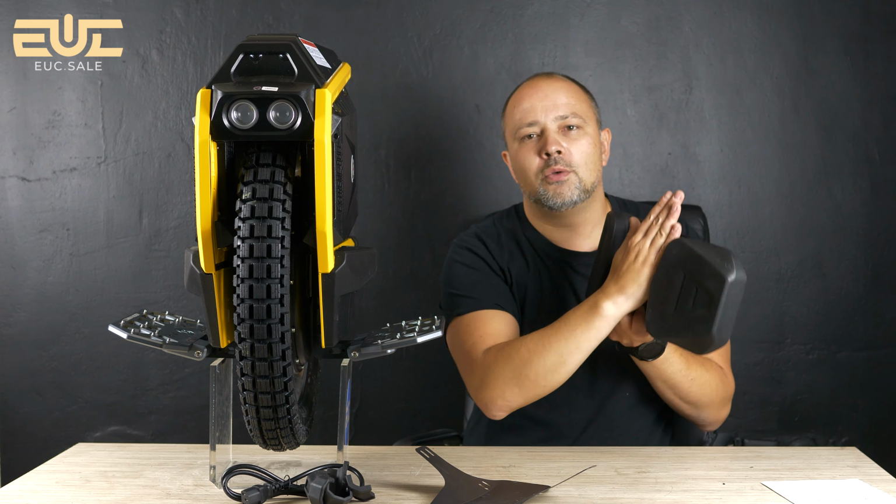So in my opinion, I would even write to Begode and say, just don't put the speakers, just silicone these two holes, close these holes and make the wheel 50 euros cheaper, and I think it will be much better. They do not put the trolley handle just because they say this is a sporty one wheel for hard use, but they put the speakers in the worst place you can find on this whole wheel. This is the solution, so I definitely would throw them out and close this hole.